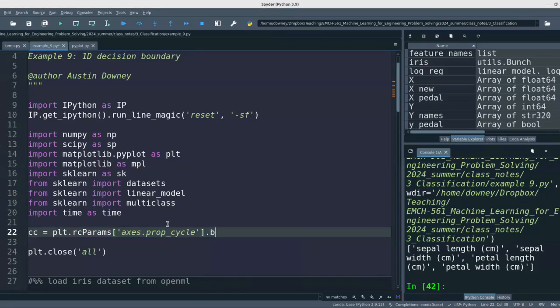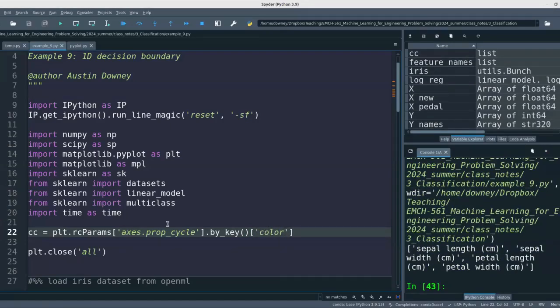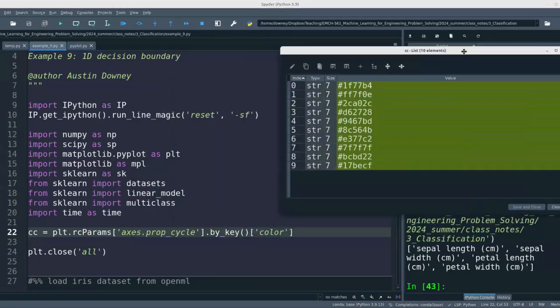So I'm going to go .by_key(), open and close that tuple. That still gives me a lot of things, and I'm just going to go 'color'. And in theory, that gives me a list of the 10 colors in my color code. That's all it does, right? Those are kind of the color codes that I have.